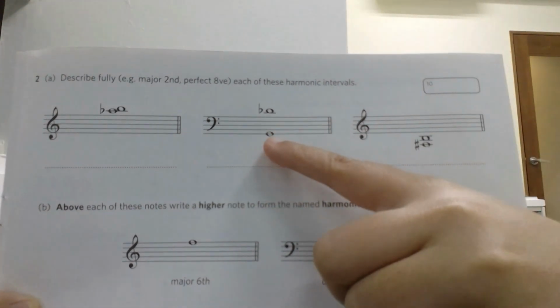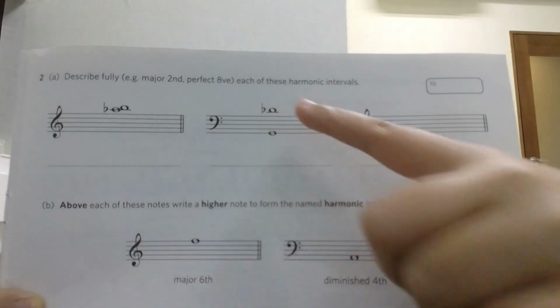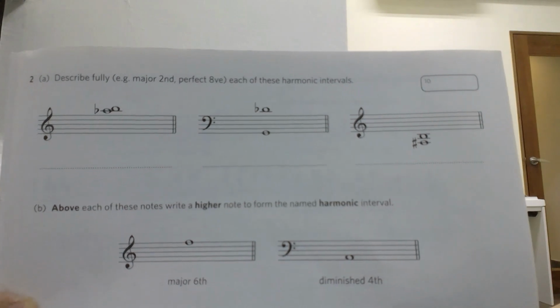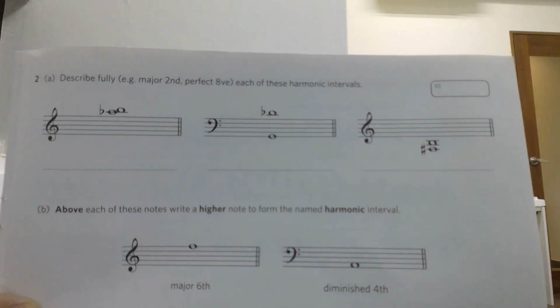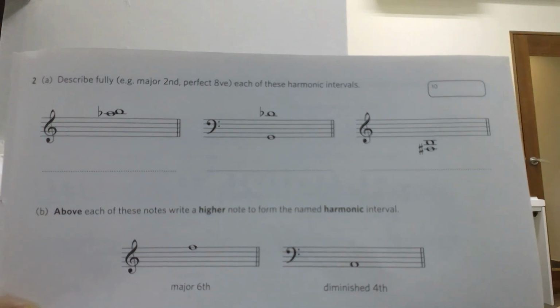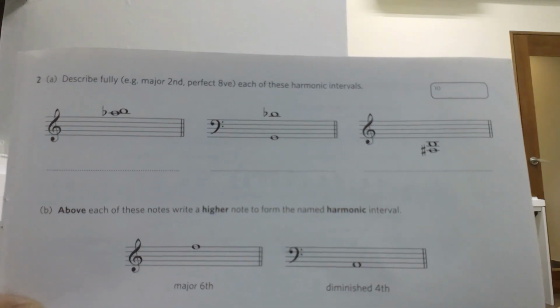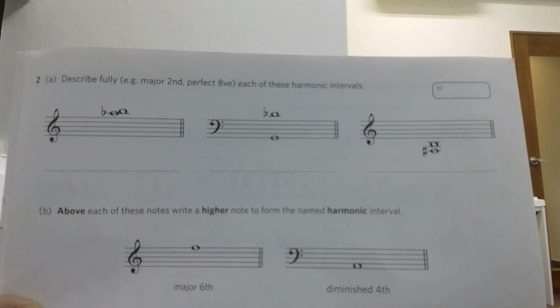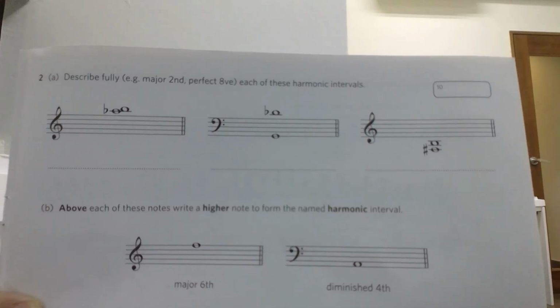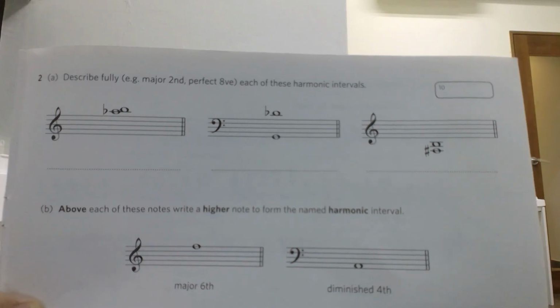So for example, this is the letter G. You should count from the G to the D, but they count from the A to the D. So one clue to remember is to count it yourself. Remember to count from the original note to the other note. Then ask yourself, is the higher note in the major key of the lower note? It must be in the major key. It cannot be the minor key. Always remember it must be in the major key.